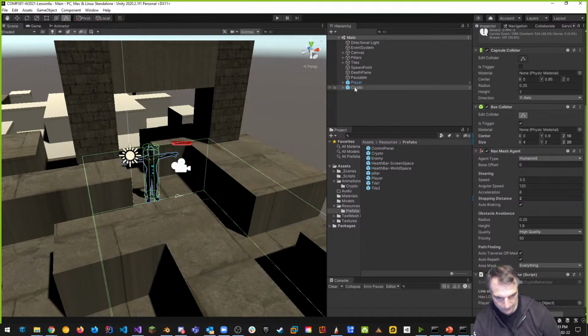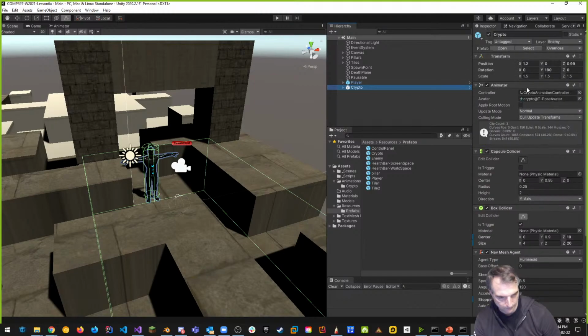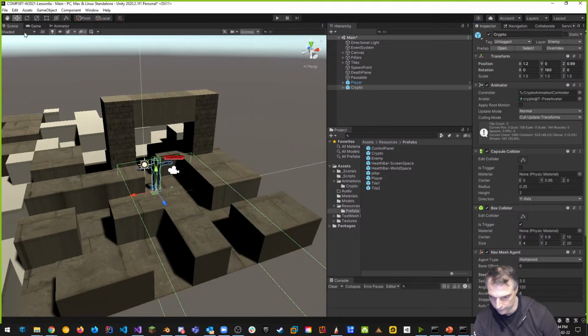Now that we got that, let's get crypto into a prefab. Actually, we have the crypto prefab. Let's just save them. Override. Make sure that we have all that saved. Great. And let's move crypto now. So let's move them. And we'll add another one.